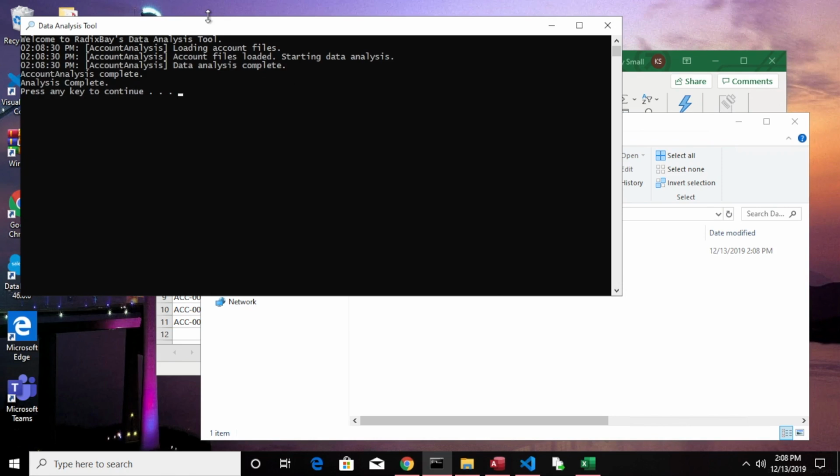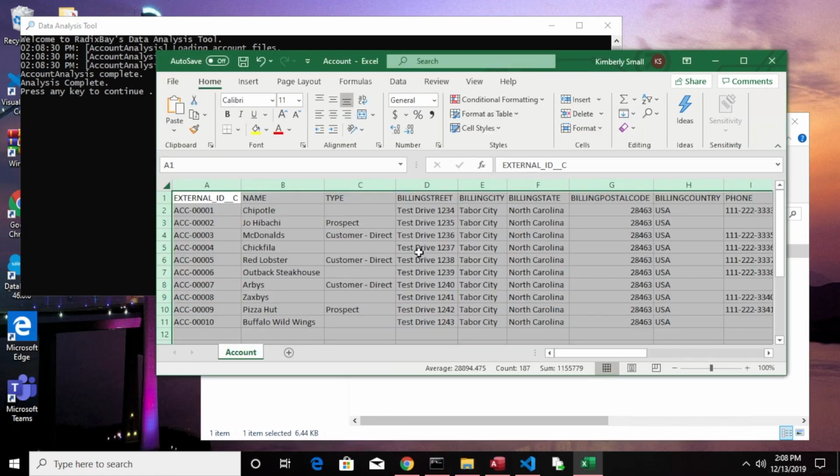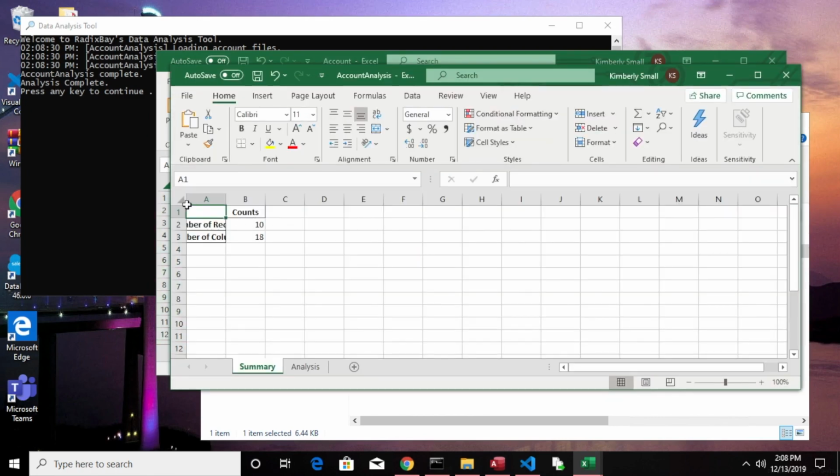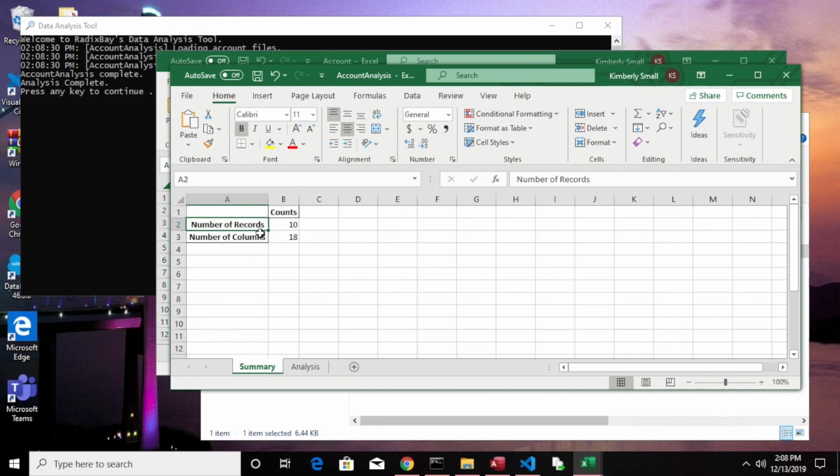You can see that the data analysis has been completed, and the file has been generated. Let's open that up. All right. On the summary tab, you can see the number of records, which is 10, and the number of columns, which is 18.